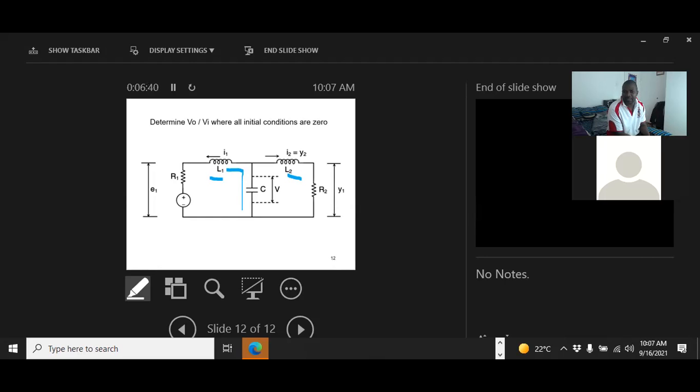Maybe for your lab, I can give you a circuit like this. And then I make this one variable, a potentiometer. Then for you to use different values, let's say your student number.